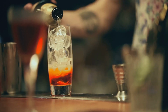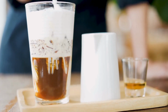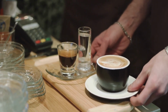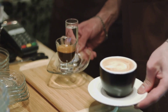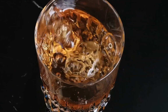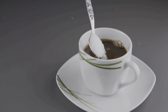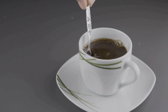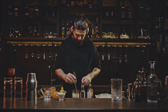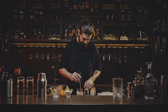The key to a cracking Irish coffee is balance. It's not just about mixing ingredients, it's about creating harmony in a cup. You need the boldness of the coffee, that rich aromatic essence that forms the backbone of the drink, the warmth of the whiskey, which adds a comforting kick and depth of flavor, and the sweetness of the sugar to all shine through. The sugar isn't just for sweetness, it helps to balance the bitterness of the coffee and the sharpness of the whiskey, but none of them should dominate. Each element must be in perfect harmony, complementing each other.